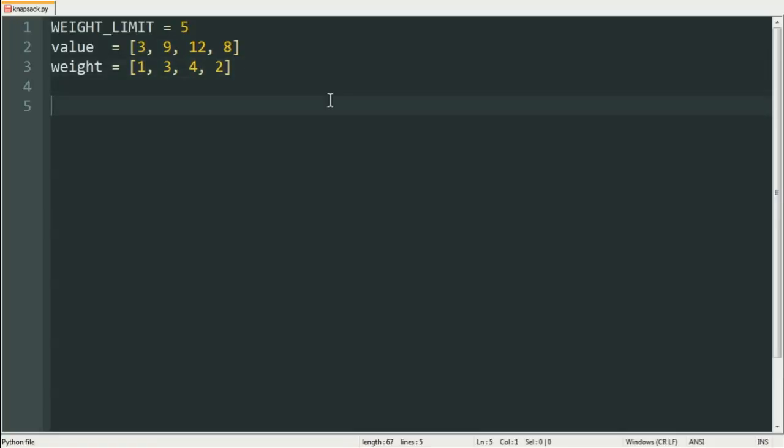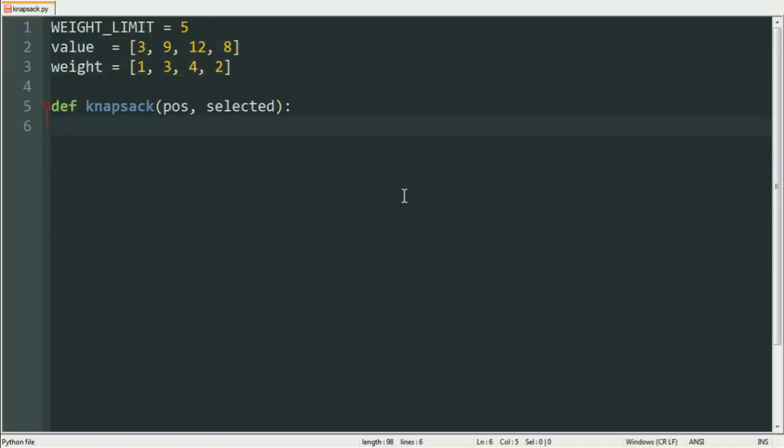With this, we can begin by building our knapsack function. So it starts off like this, right? We'll define our knapsack function, and it's going to take in two parameters. Firstly, a position, which represents the item we are currently looking at, as well as a selected list. This tells us the items we have selected. Right, so this is a list that will contain the indices of the items that have been selected up to this point.